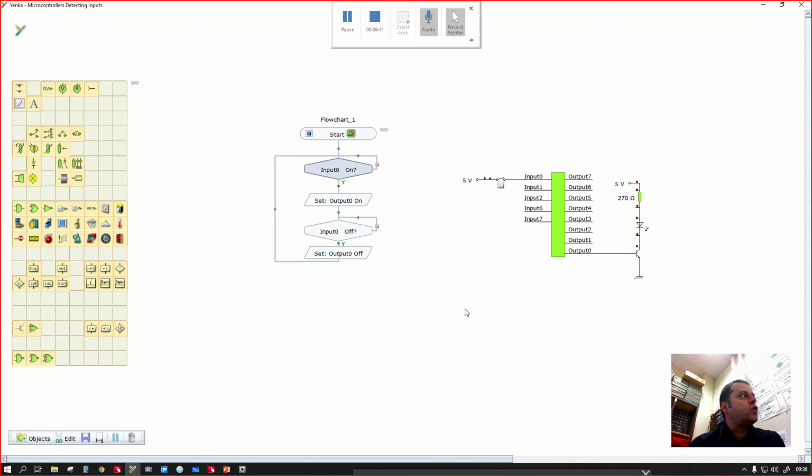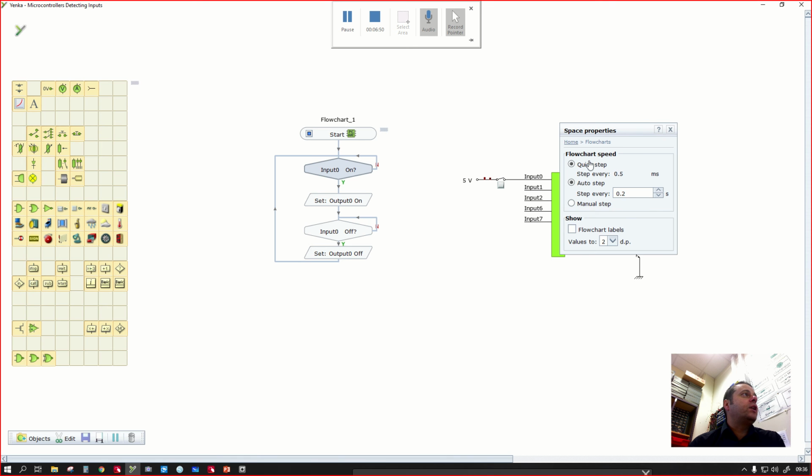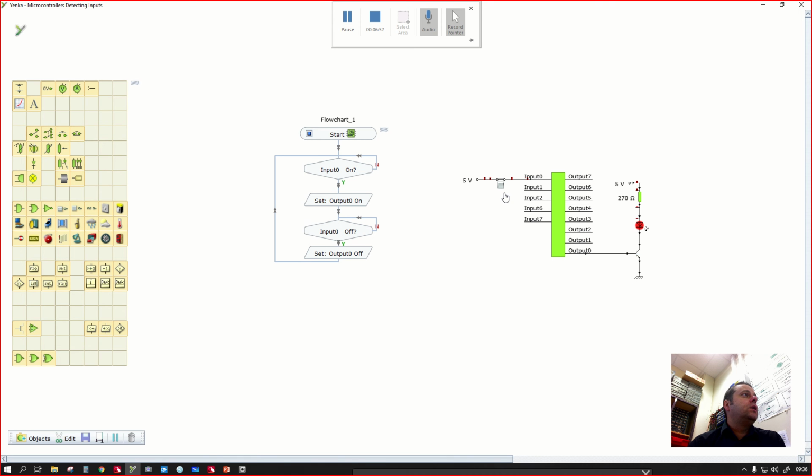So I've slowed it down so that we can see the steps. You can see that the microcontroller is just stuck in there. When I press this, we'll move to this one and then get stuck in that loop. And then if I turn it off, it goes off and back to the start again. So functionally it's the same thing. Speed it up, make it a bit more realistic. On and off. So functionally you see the same thing happening, but we've got a different flowchart happening here.